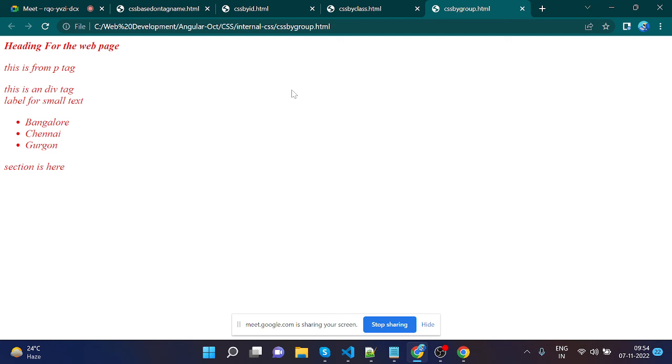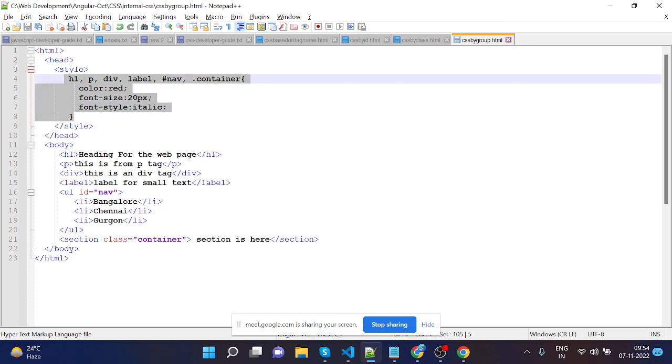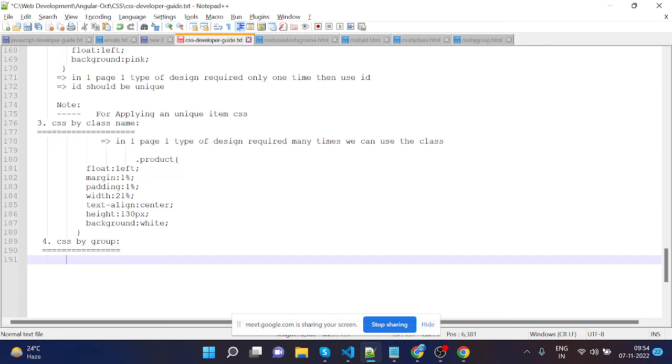We can merge the CSS however many are required. You can write our CSS by group in the same place.